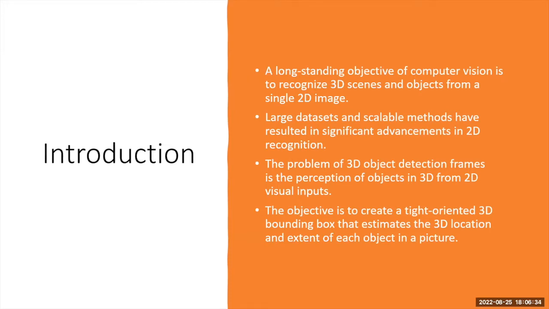The long-standing objective in computer vision is detecting 3D images from a given 2D image. Although there are many algorithms and datasets used to detect 3D images, they might be domain-specific or have many constraints.